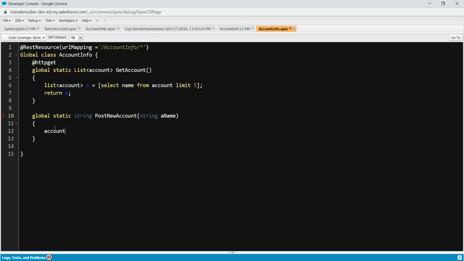So Account A equals new Account, A.Name equals aName. We just have to insert A and return A.Id, right? Okay, so what we're going to do, HttpPost. Let's save it.